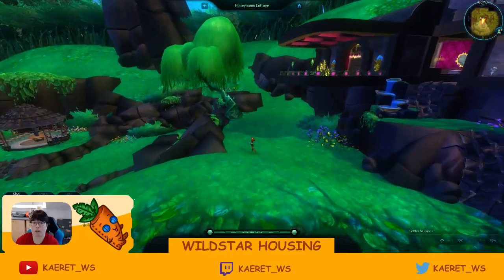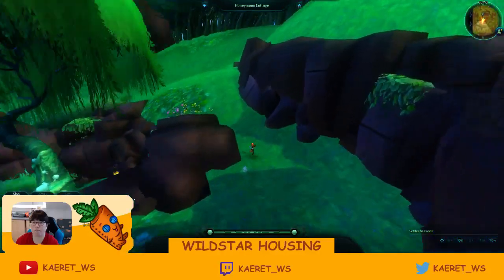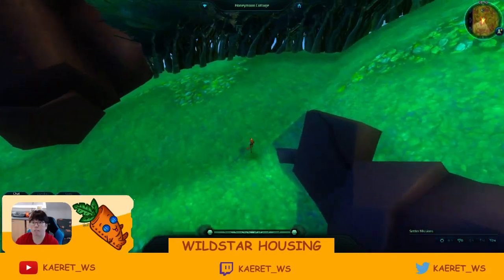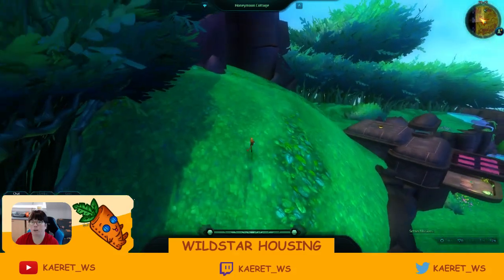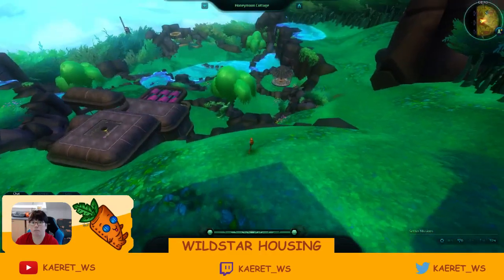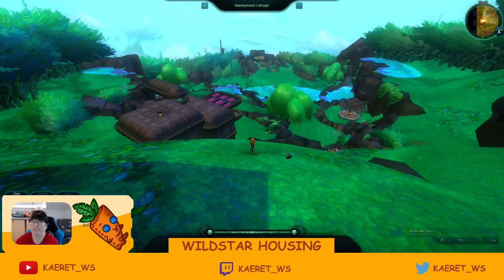I'm gonna trek off to the side here and go a little higher up. Because again, when you're visiting someone's plot, it's always fun to go to a high point so you can get a really good view of the overall shape of the build and stuff. So here's a good spot, you can see how elevated this is. Down here is where the actual ground is, but then they've raised it so much.